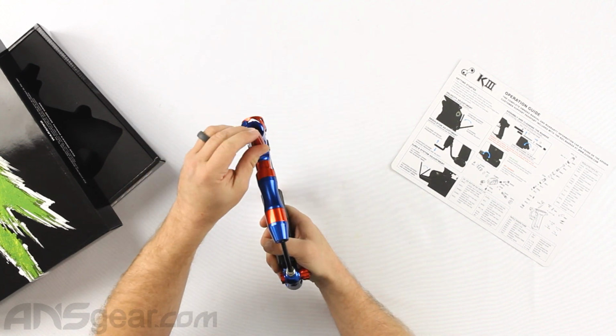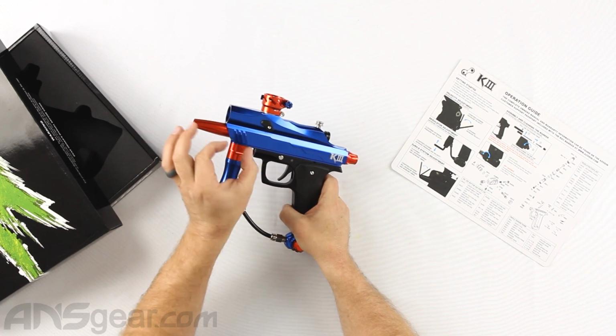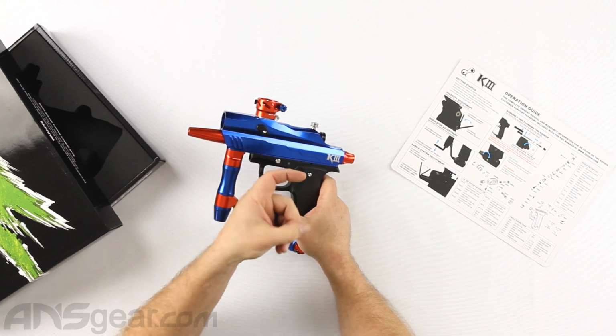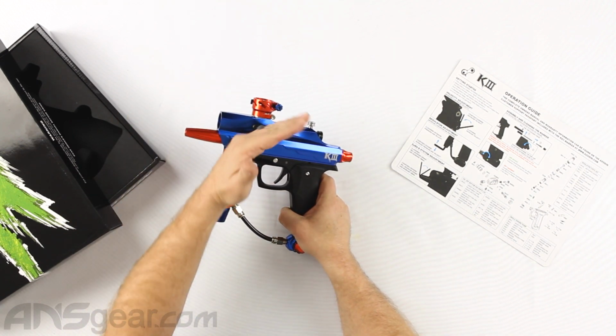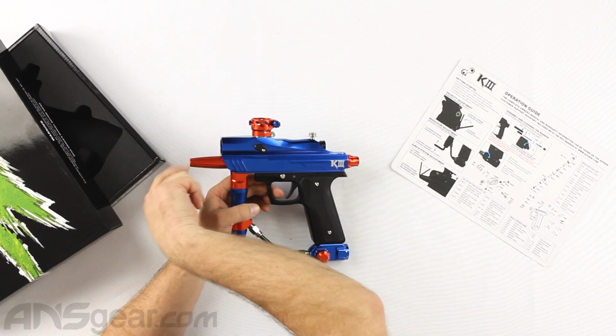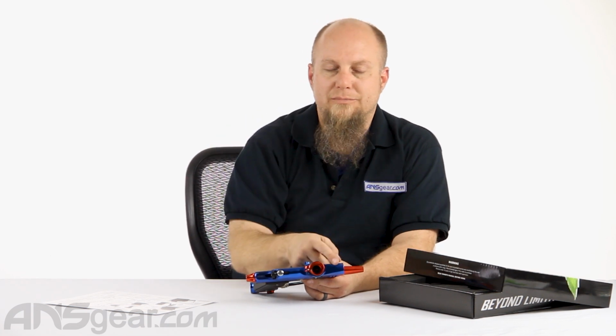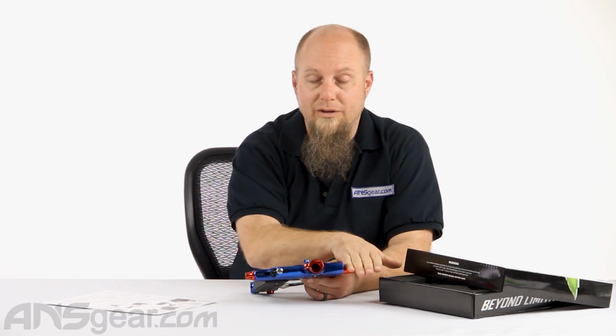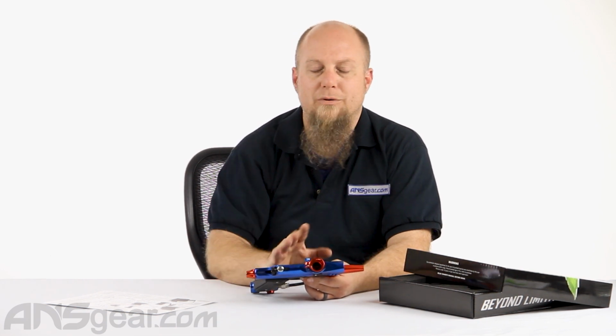And by giving you the ability to adjust the spring tension on the valve, you can control how long it stays open when the gun is shot. So you can control airflow through the valve by adjusting their 0D system right here. So that's up to you to kind of play around with and mess around with. You can close it up too tight, make that spring tension too high, and the gun will stop shooting. You can have it too loose, and then you're losing air. Your gun becomes less efficient. So it's really up to you how you want to set it up, and it gives you the option to play with it a bit, which is fun. But if you're not the tinkering type, just leave it the way it is and have some fun with the gun.